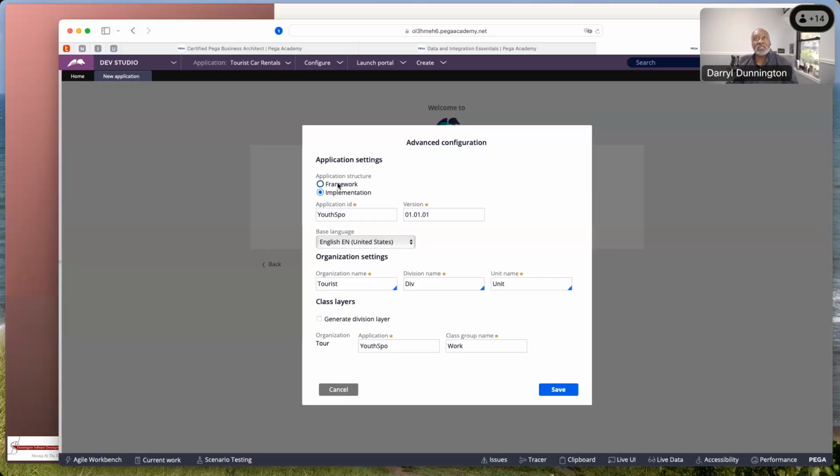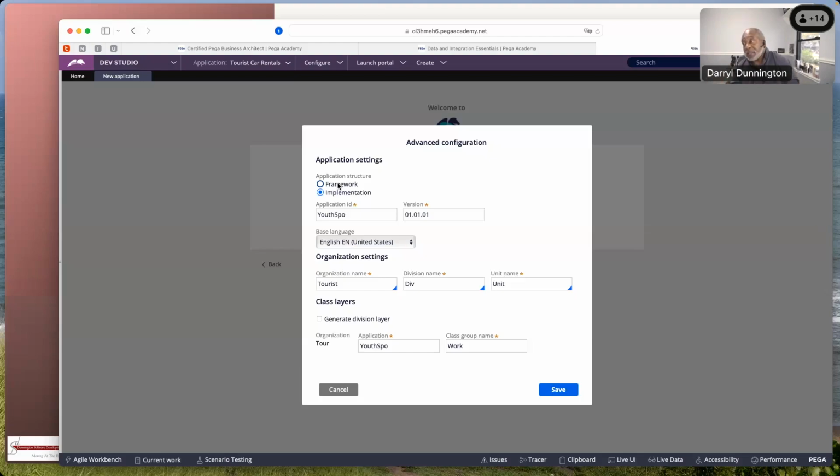Are you building this so that it's complete, but it's generic, that you would either want to resell it in the industry so that they could then customize it by putting an implementation on top of it, or you want to keep it within the confines of your organization across the globe, but you want this generic framework to fit every department so that we know that we have the base functionality framework in place? If so, you want to make it a framework.